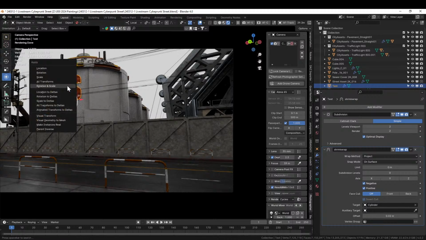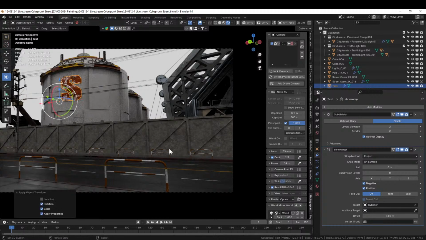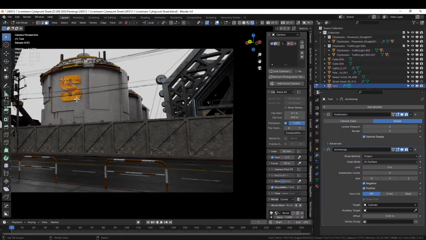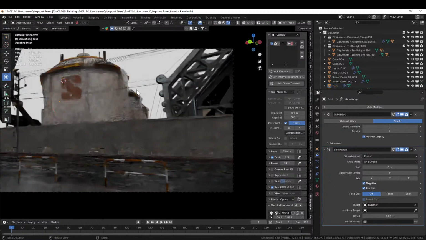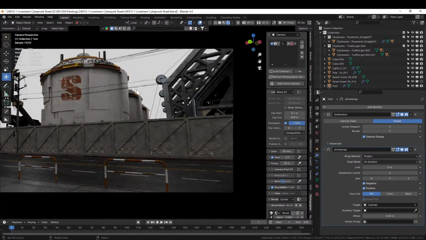The thing I want to do is Control A, rotation scale. Yep, good. It is better for it. Give it an actual UVing. Okay. That looks cool. I like it. I think it's nice.